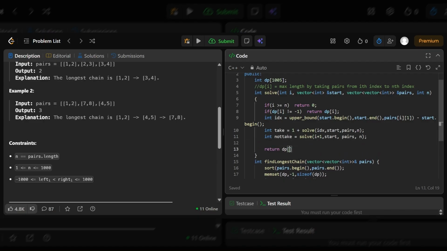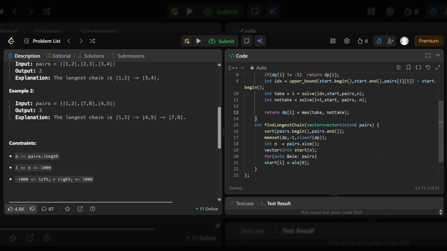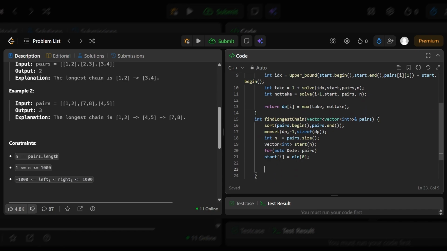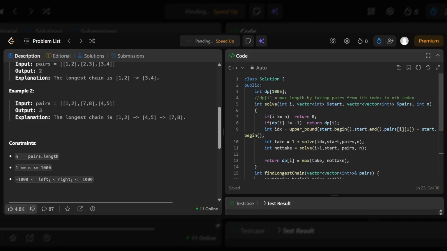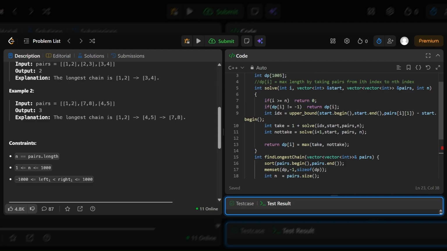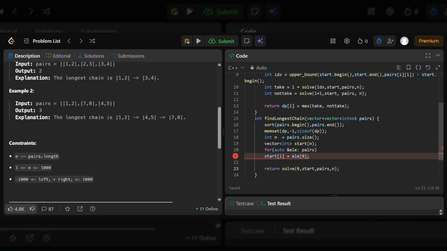And my dp of I is again the maximum of take comma not take. I hope you got this. This is very simple. I'll solve 0, start, pairs, and n. The simpler part is you just need to use this upper bound function, and it's done.